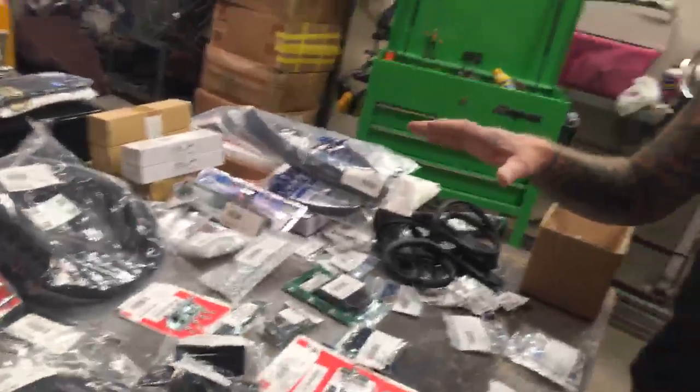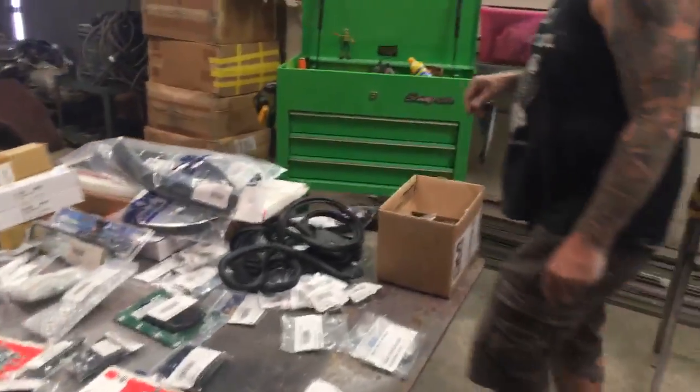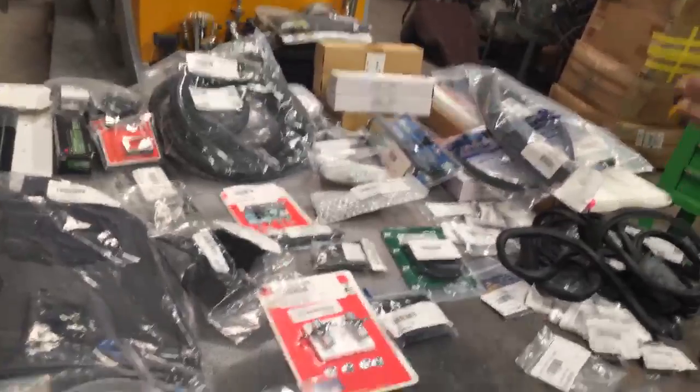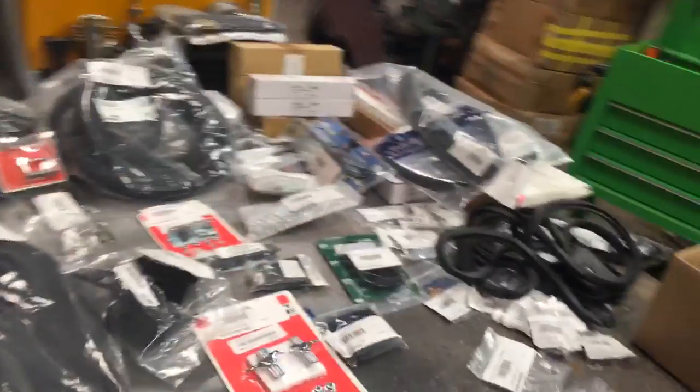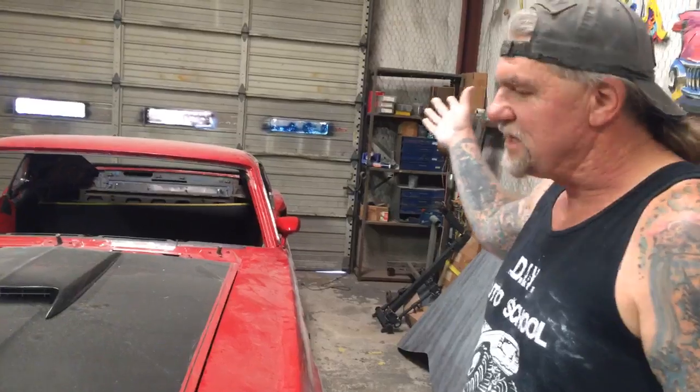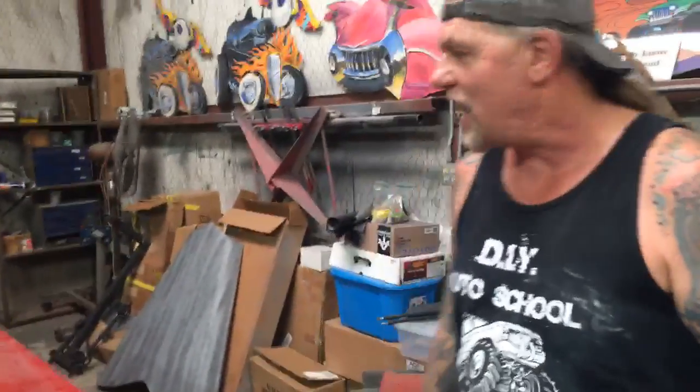And what you're looking at right here is about, I would probably say, how much is that? About $1,800? Yeah, at least. $1,800 at least worth of parts. And this is just for the inside of the car. It's not the outside, just the inside. So anybody that's been watching me for years and years, this is the 7-year itch that needs to get off my ass because it's really putting a crack in the wrong place.